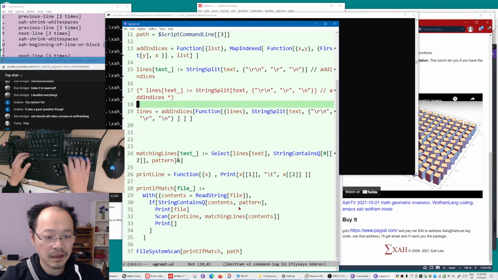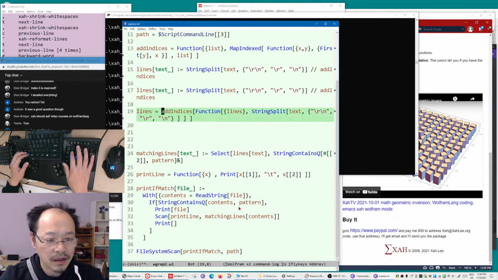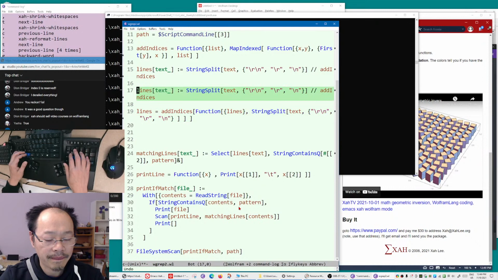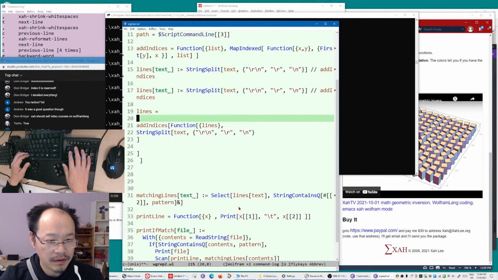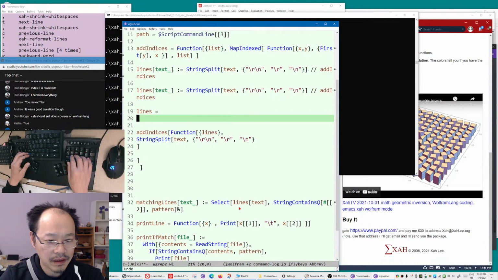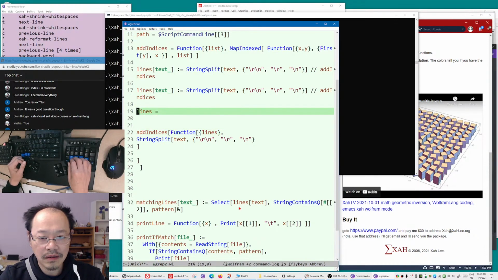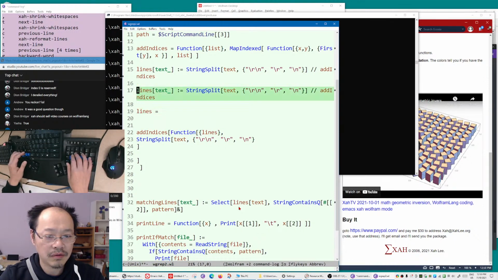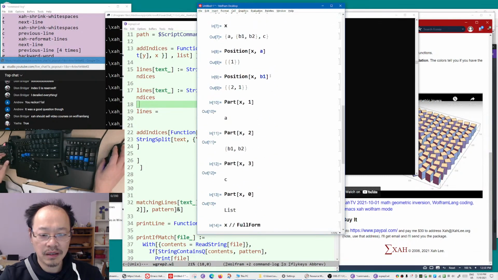No, it's broken. Where did I mess up? What did I... add indices? Which one is this? What is the operator precedence?